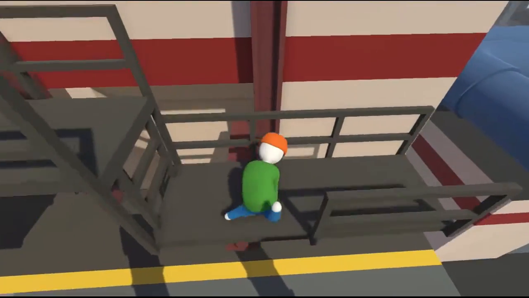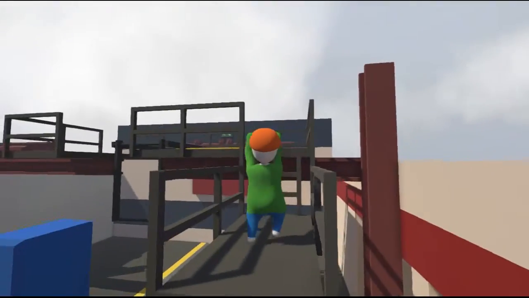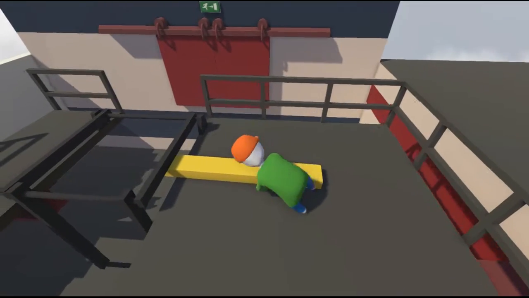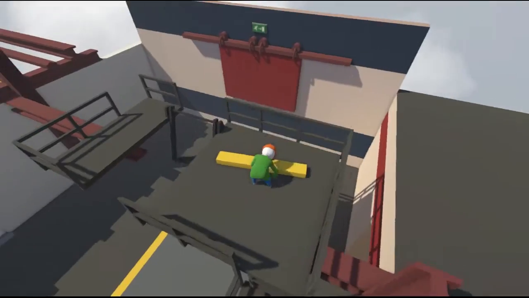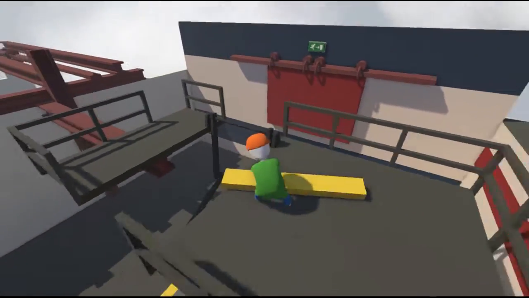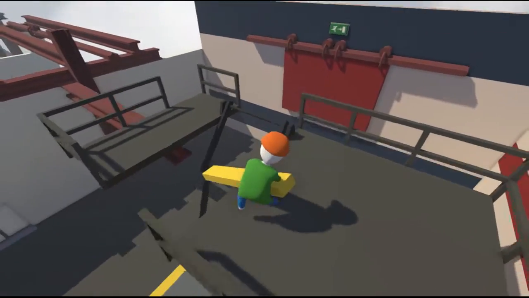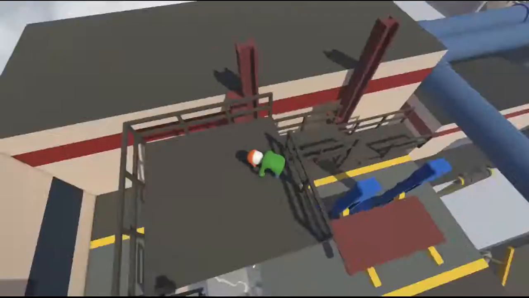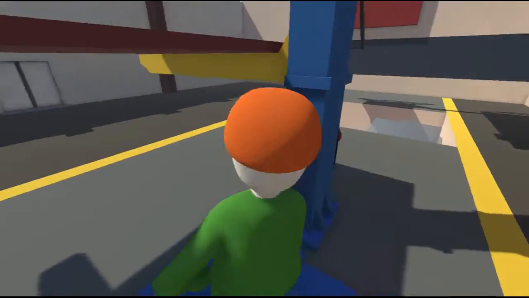Whee! And jump this way. Whee! Jump this way, and then we pull out this thing. Jump, jump, jump. There. And then we need to get the lever down there to open the doors. So we pull this way until it tips down. Go.